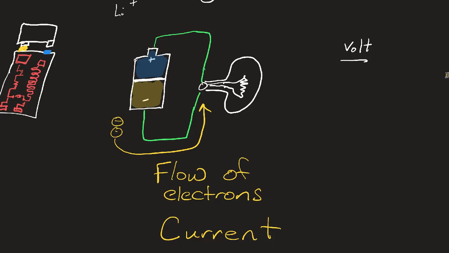So these electrons that are on this side are going to flow. That's what this yellow line is. It's going to go across this. In this case, this light bulb, there's a little filament here. Do you see this filament? Little piece of metal here that's not made of copper. This is a copper wire. Copper lets things flow no problem. This is made of a metal that doesn't like to let electricity flow. It'll let it flow, but not well. So it gets real hot. And then what happens when it gets hot? It lights up. That's how we get light from a light bulb.